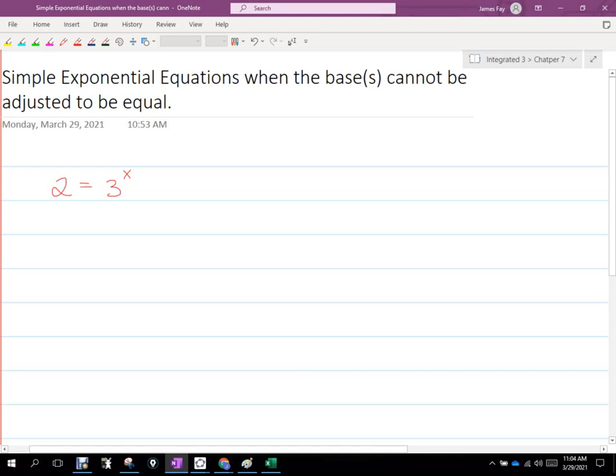Okay? Remember, exponentials, what is the inverse of an exponential? Logarithm. Okay? So just like any other equation, if you're trying to undo something, you use the inverse. So if I have addition, I use the inverse, subtraction, right? If I have multiplication, I use the inverse, division. Okay? Here, we have an exponential. We're going to try to undo the exponential. So we're going to use the inverse.